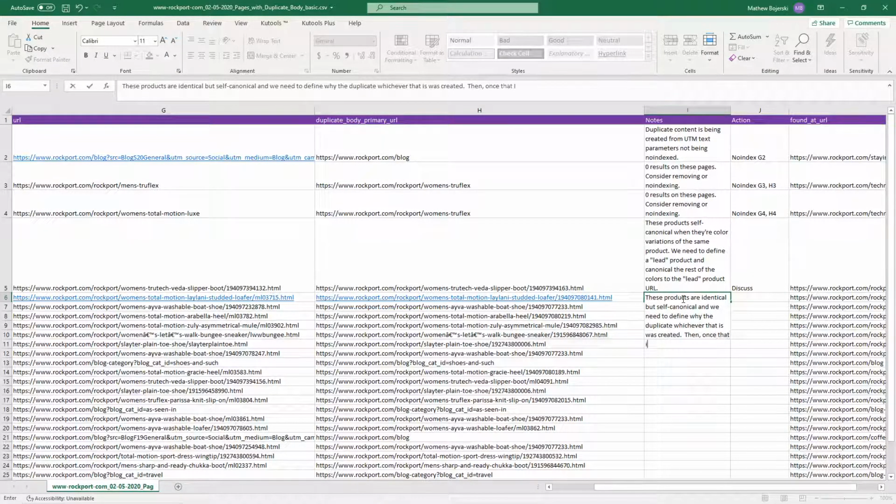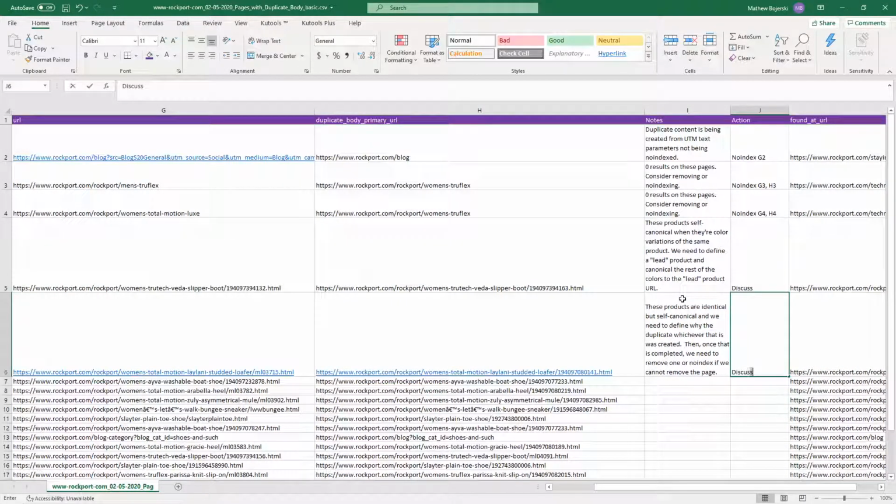Then once that is completed, we need to prune. I always say prune, I'll just say remove. We need to remove one or no index if we cannot remove the page. So that's another topic for discussion.